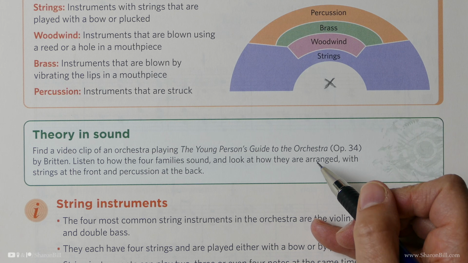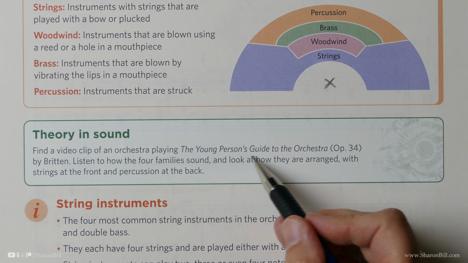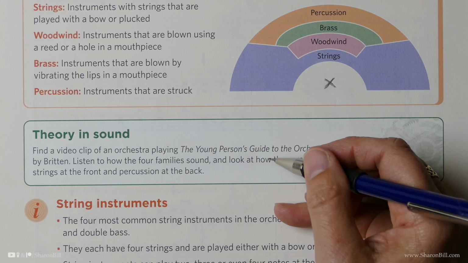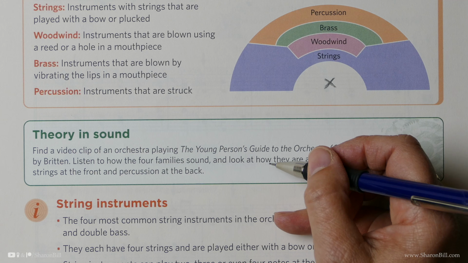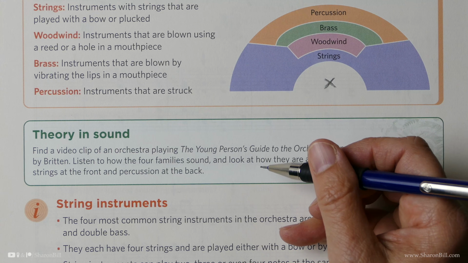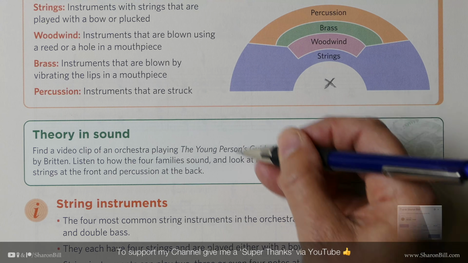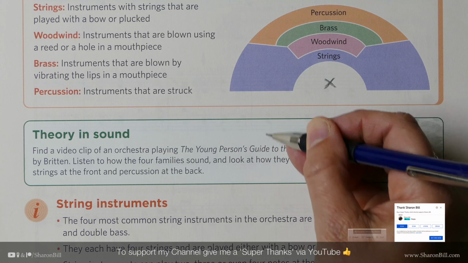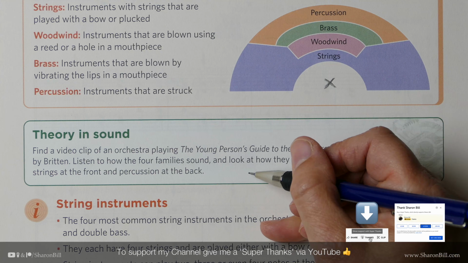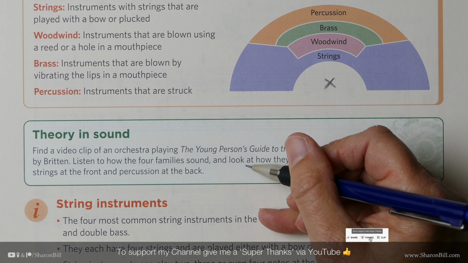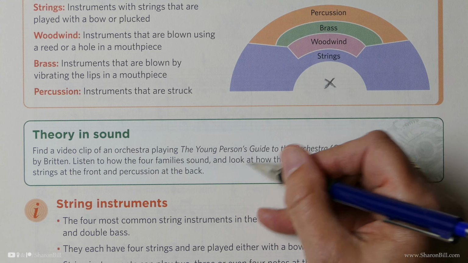guide you around the orchestra. Another good one is Britten's Young Person's Guide to the Orchestra, and just a little change from that is Peter and the Wolf, Prokofiev, and we've also got Ravel's Bolero, where we hear the same tune over and over again, but jumping around to different instruments in the orchestra. And I always think, when I think of Ravel's Bolero, of a really famous ice skating dance by Torvill and Dean.